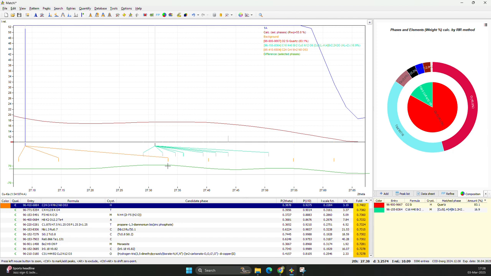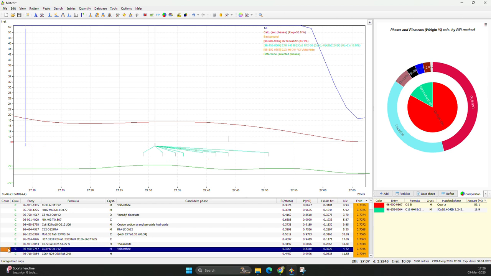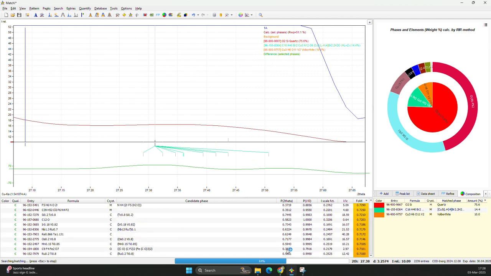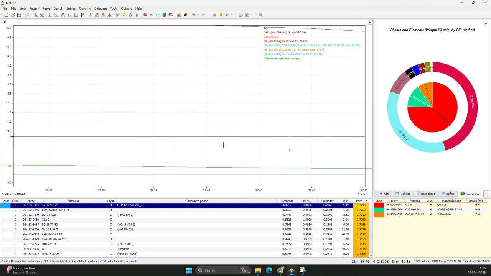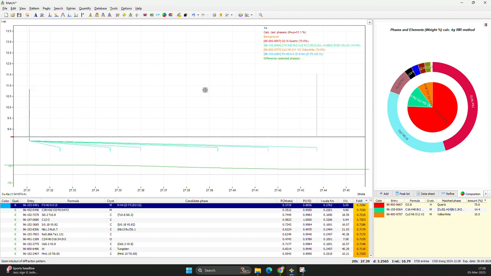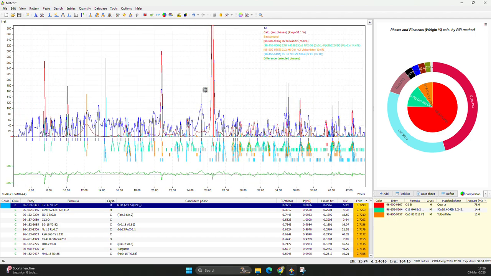And you can try another mineral. For example, if I go to this one and press space, you can easily see it. It will search this mineral, and it also creates a graph of how much percentage there is of the different minerals. So we zoom out, so you can see it. It shows different peaks.